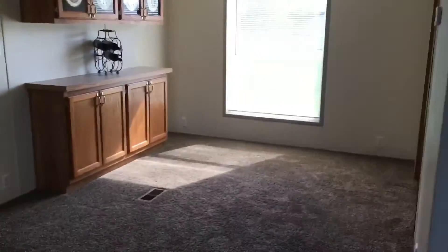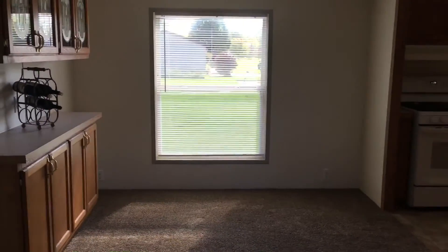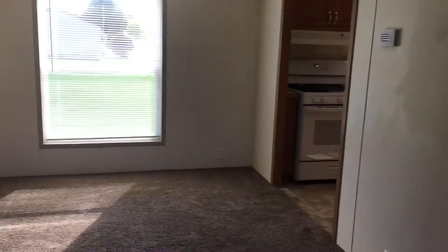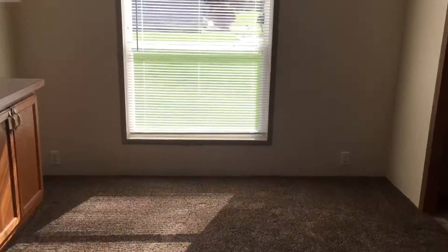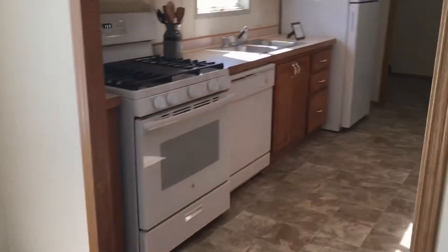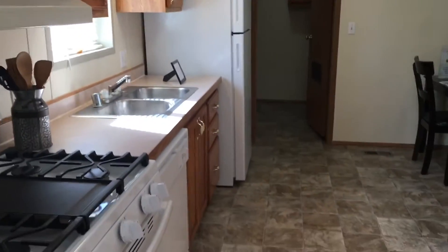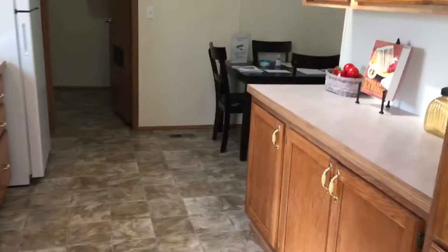We're going to come back through and take a look at the other side of the house. Just beyond the living room is going to be what would technically be the formal dining room. Some people aren't really much of formal dining room type people, so there's nothing saying you can't put a little extra furniture in there or make it a game room or an office or something like that. Beyond that is going to be the kitchen. You've got some great countertop space, excellent cabinet space. This home would be coming with the stove, refrigerator, and the dishwasher as your appliance package.